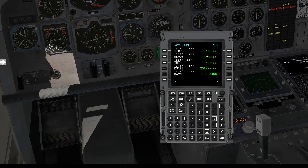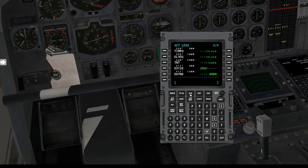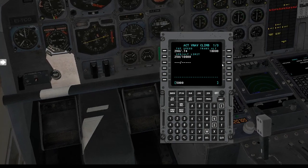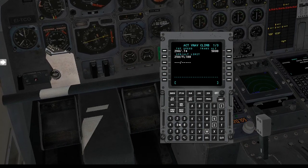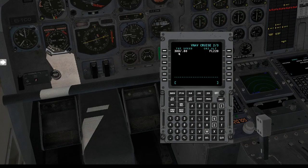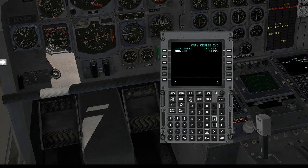You'll know if you're going wrong once we're up in the air. You can see flight level 220 here. What you want to do is go into your climb page. Transitional altitude is 5,000 because we're in the UK. We'll be at speeds of 250 up to flight level 10,000, which is correct. Going to the next page, cruising altitude today is 22,000 — we'll throw in 220. Target speed will be 300. That is the FMC done — there's not much else we can do with it at this point.